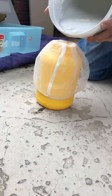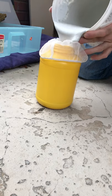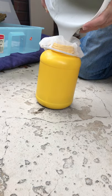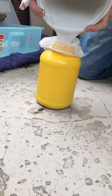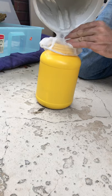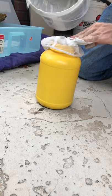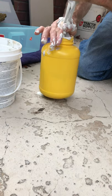Then we go ahead and pour the contents of our mud here in the screen so we can screen it on out. You can see the viscosity of this mud here. We want our bucket to be halfway full. So we're gonna get all this in there. There we go. Screen this bad boy out.